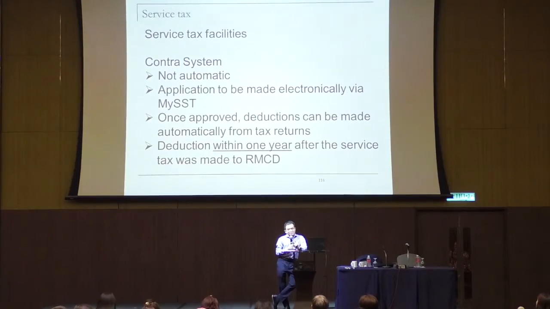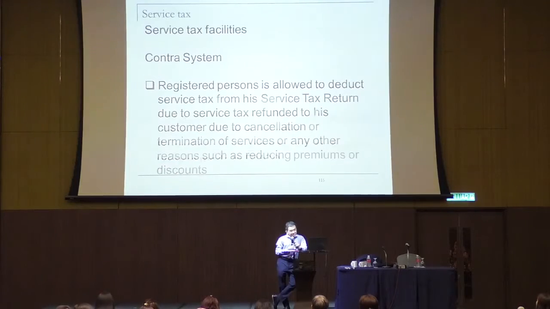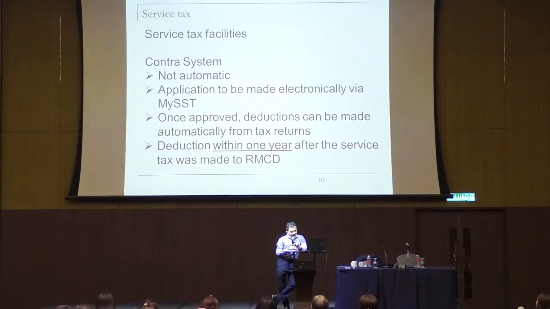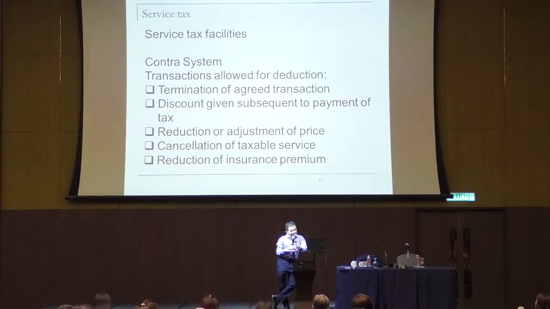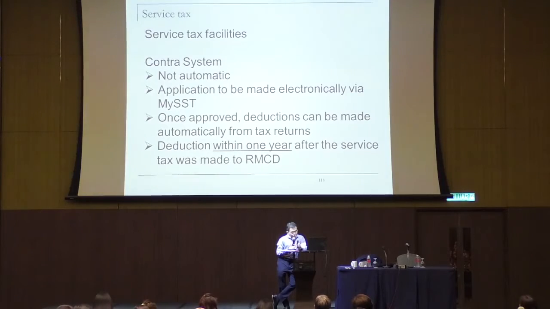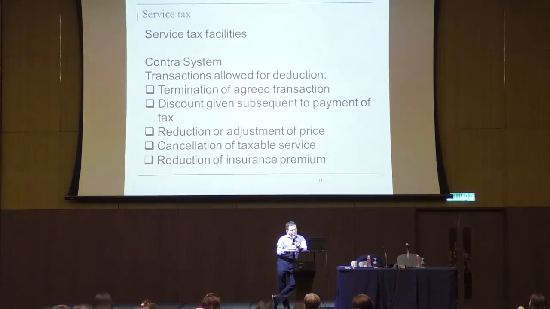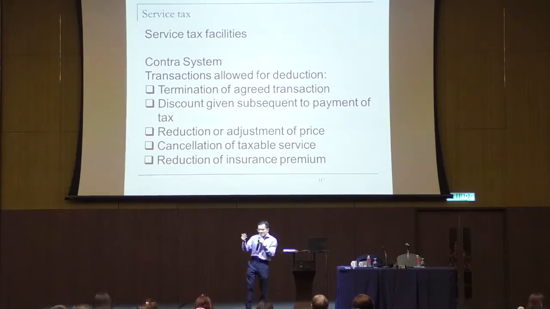You must claim this deduction of service tax within 1 year after the service tax was paid to custom. And this deduction or claim is not automatic. You have to apply through MySST as well. You must apply to claim. So once it's approved, then only you can deduct. So what are you deducting here? These are the examples. So I give you a practical example.